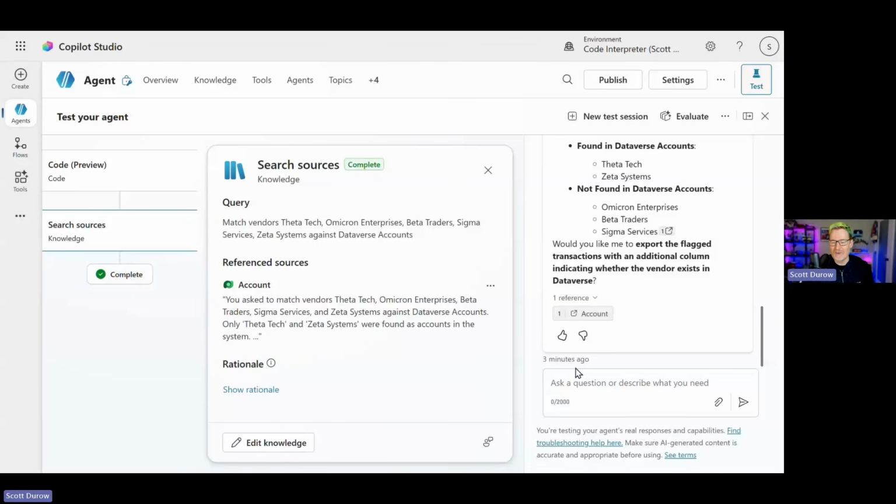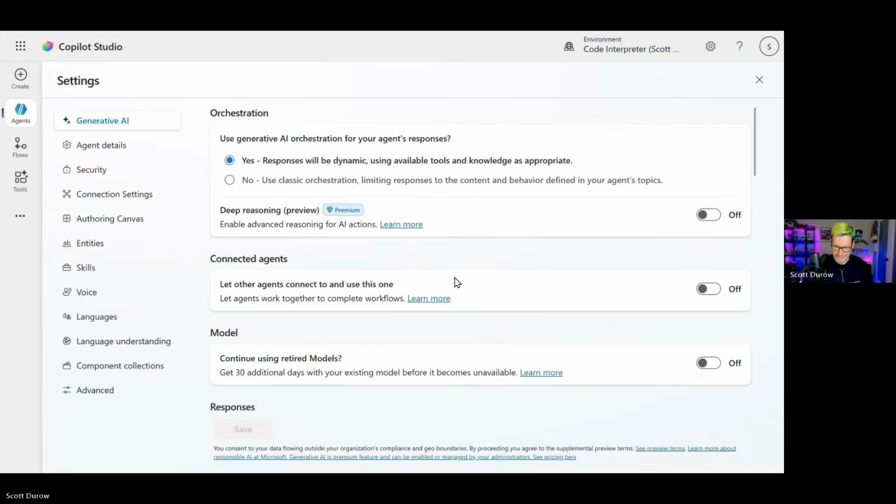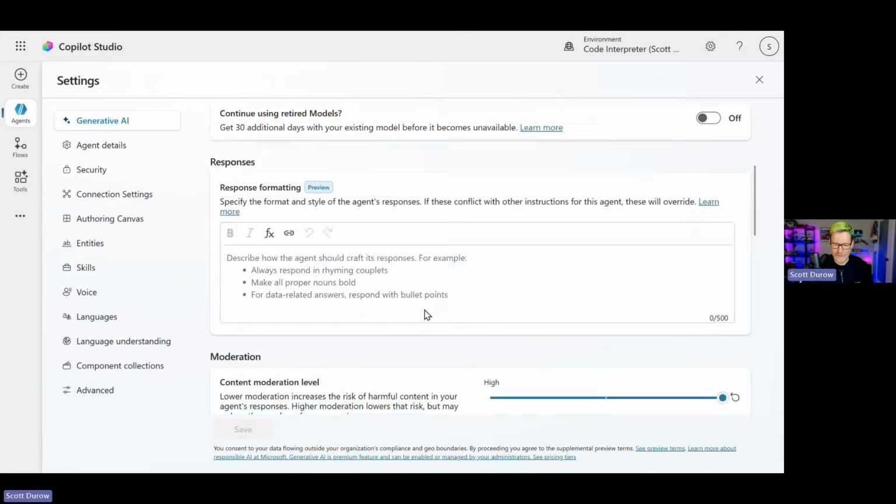I don't want the agent to be creative. I want to build it during design time, test it, make sure it works, and then save it, and make sure that that was the same code that will run in each of our runs. So if I go into settings here, and let's turn off code interpreter, okay?